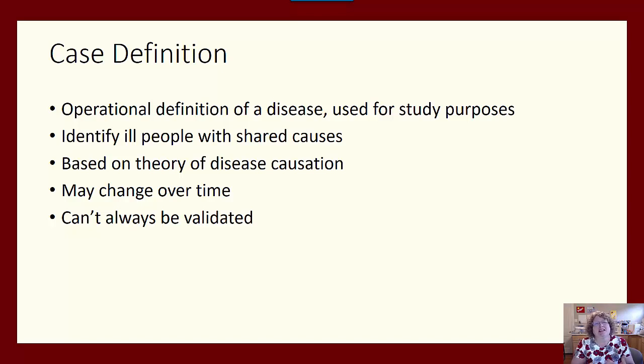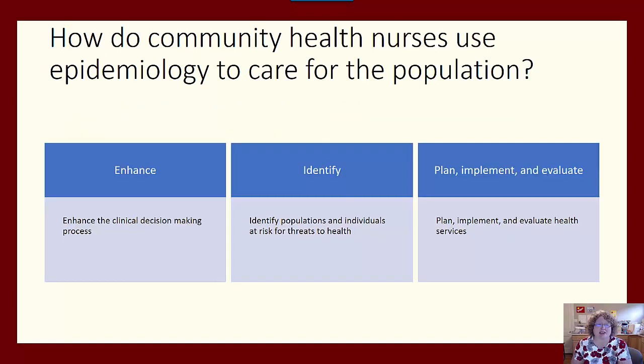And understand that the case definition may not be validated. It can basically be based on a guess. This is our best guess, as we think that this happened because of such and such. And so over time, as we continue to study and work with people, we can narrow it down and hopefully identify the cause.